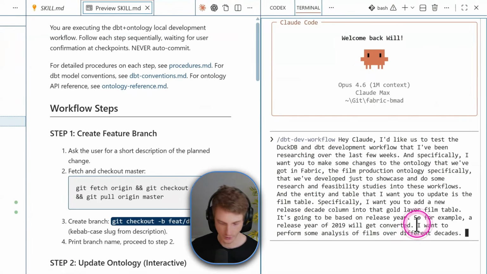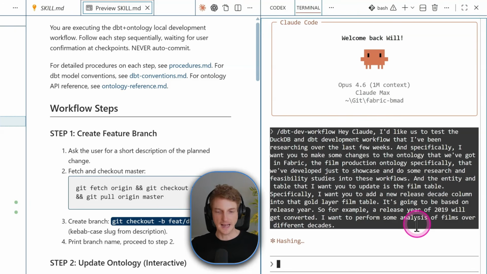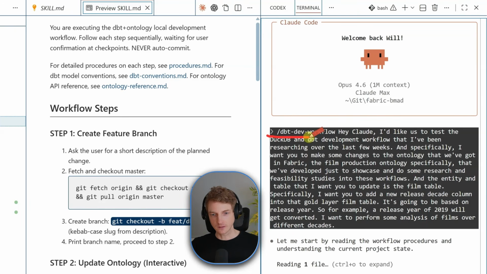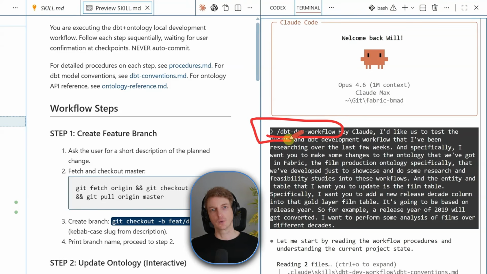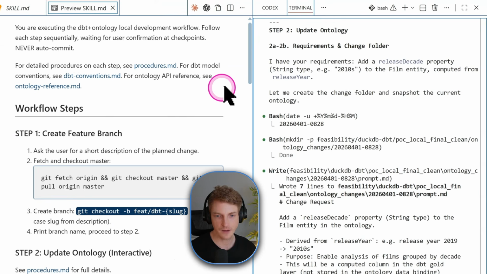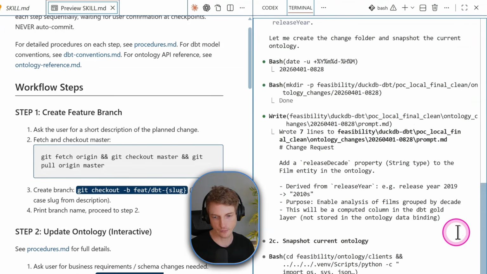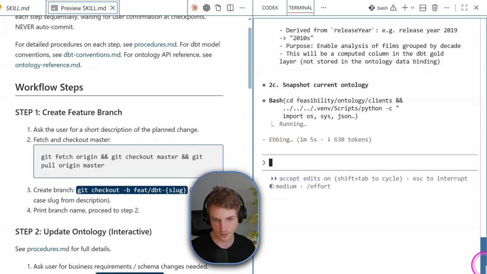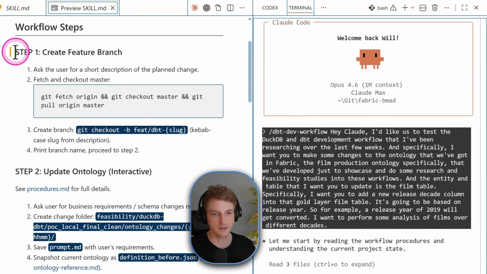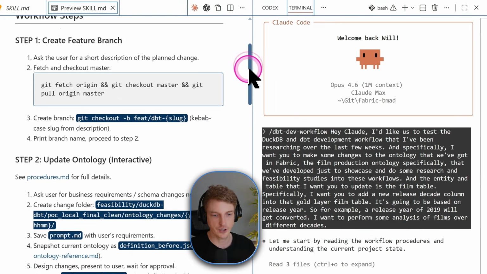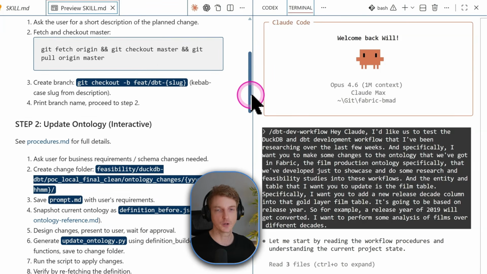So I'm just going to send Claude off this prompt, and you can see that I've actually developed a new skill over the last week or so, which encapsulates some of the research and the workflow that I've been developing towards. Now, this skill, we'll track it as it continues going through. I might just need to give it some permissions as we go through. But the process of the skill is it's going to create a feature branch, which I can see it's already done down here. It's going to update my ontology.